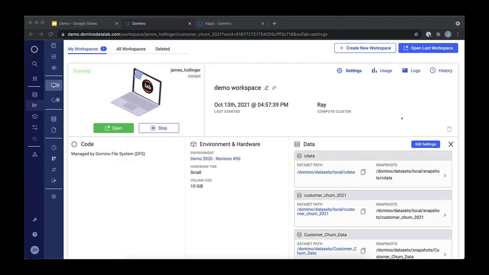This is the Domino platform. It runs on Kubernetes so it can live on any public or private cloud. When I launched the UI, I logged in using my SSO. Let's say you've been tasked with building a model to determine a customer's risk of churning. The first thing you'll need is a development environment.